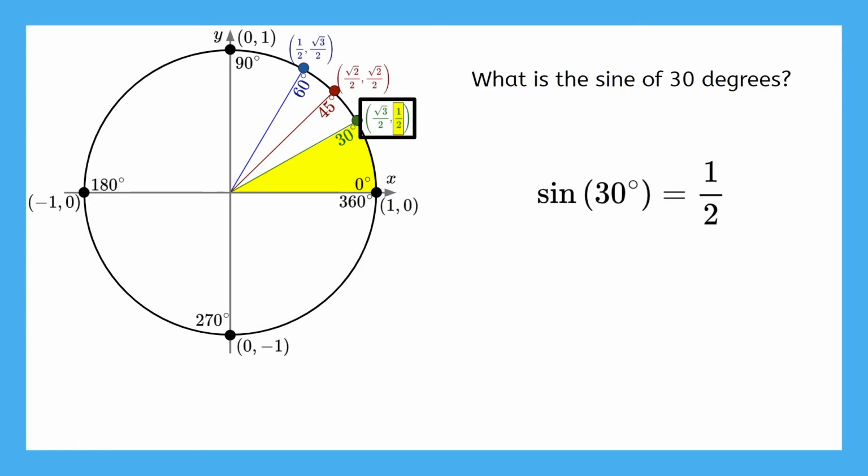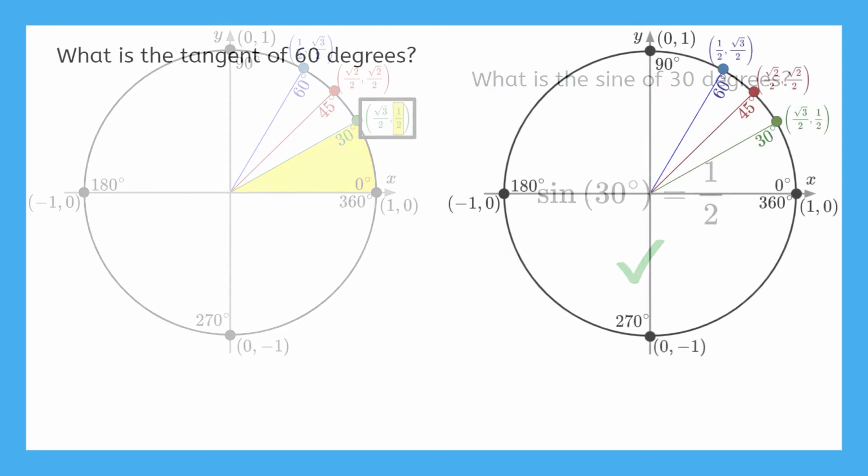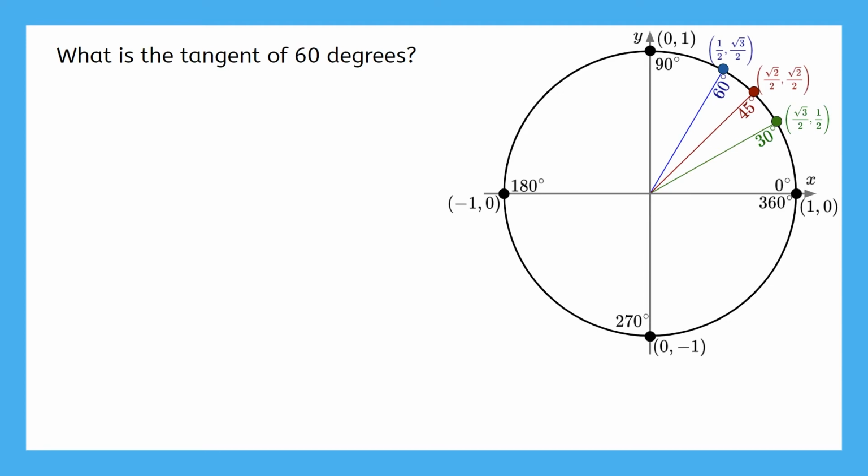Huh. Is that everything? Well, this is normally the part where we write out a formula, do some calculations, simplify our answer. Did I miss that part? No? I guess it really is that quick when we have the unit circle. Here's our next example. What's the tangent of 60 degrees? Okay, this one does have one extra step.